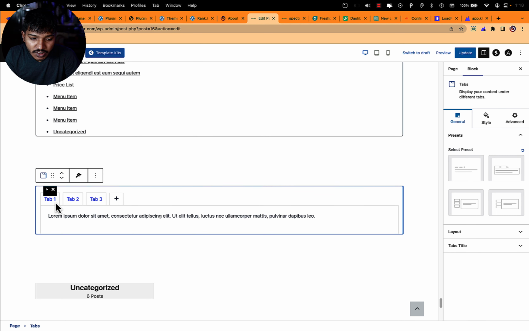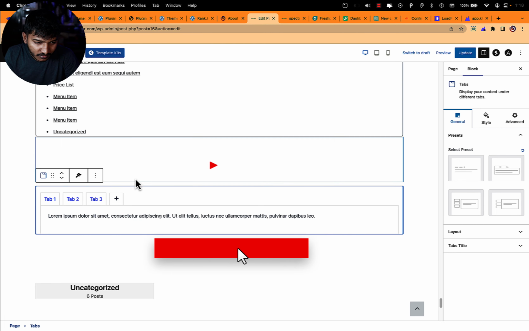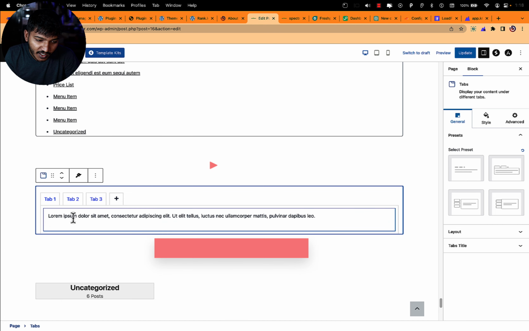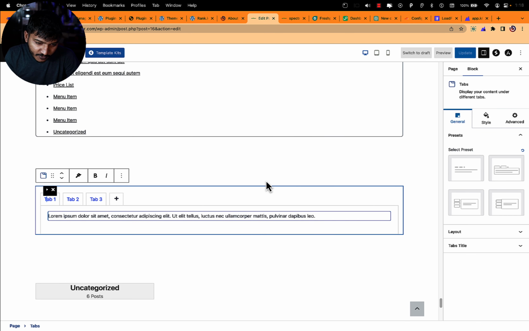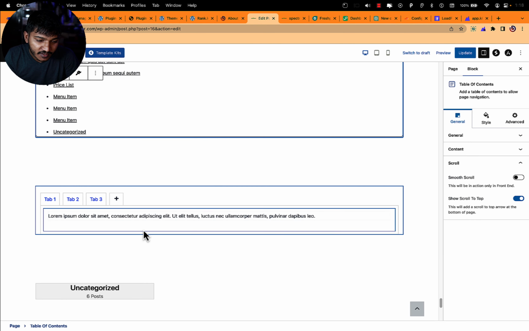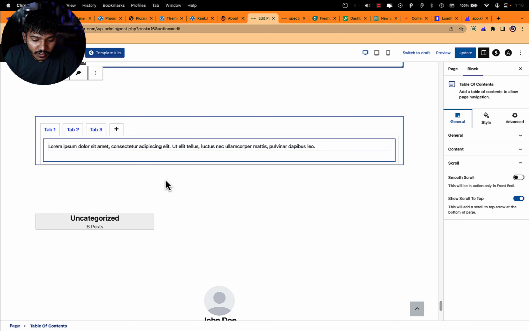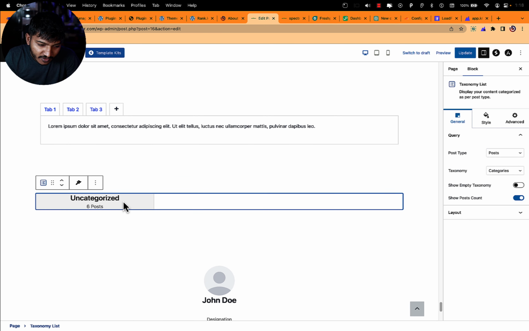And then you have this tab block which has a lot of presets available here, and they all look good. Yeah, I just choose this one. So you can have text, you can have counters, you can have images, you can have anything inside. It's like a canvas for your WordPress, whatever you can insert in the WordPress editor, you can insert inside this tab. Okay, then you have this taxonomy block. I don't know why this is called taxonomy list. It puts it actually as a grid.